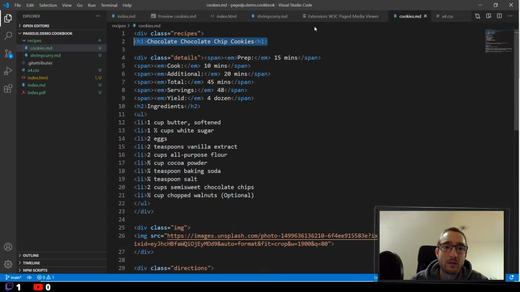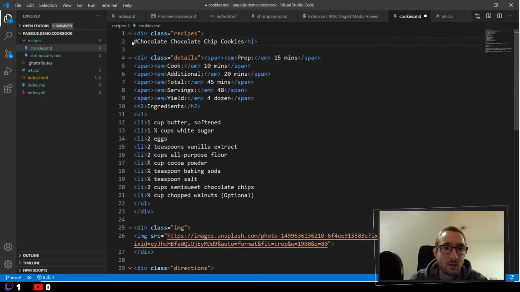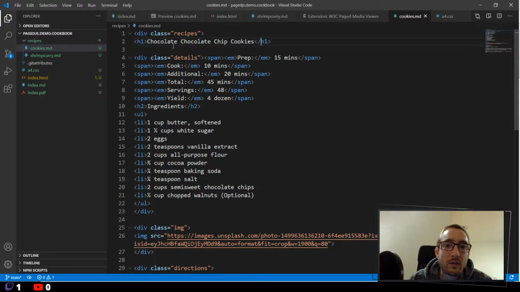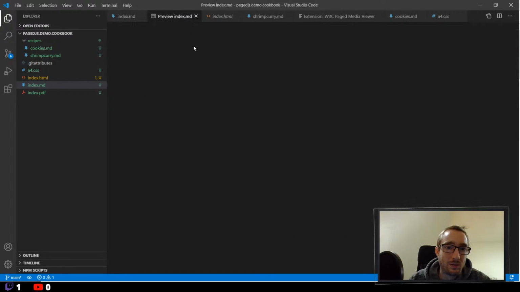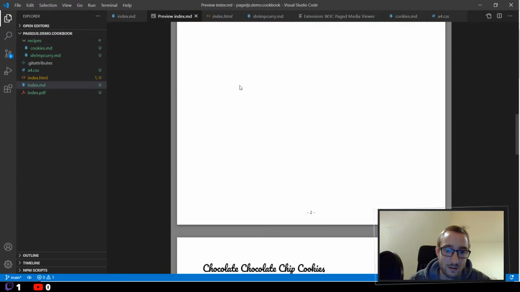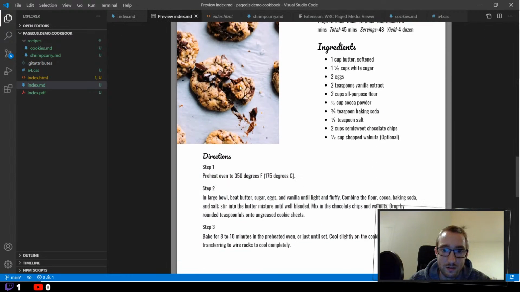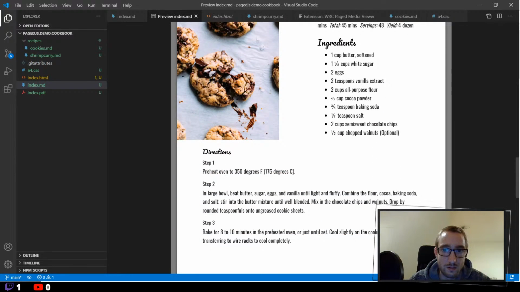Probably because it's accepting only the markdown version, or no, did I do a mistake here? Let's see, probably the whole markdown was wrong here. Let's have a look. And now also directions is smaller, you see.